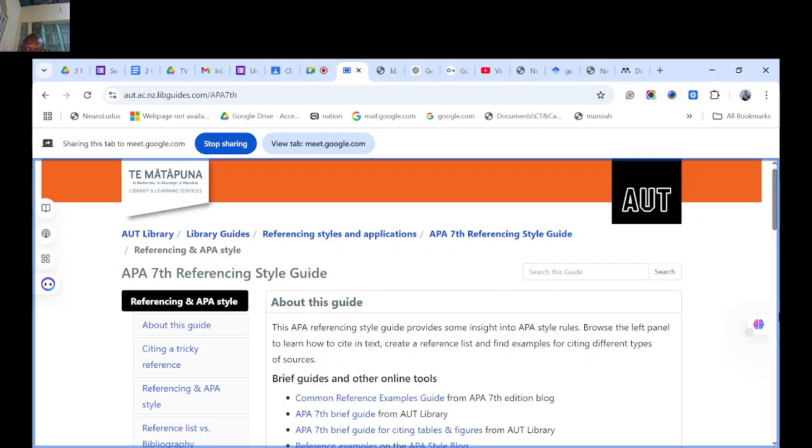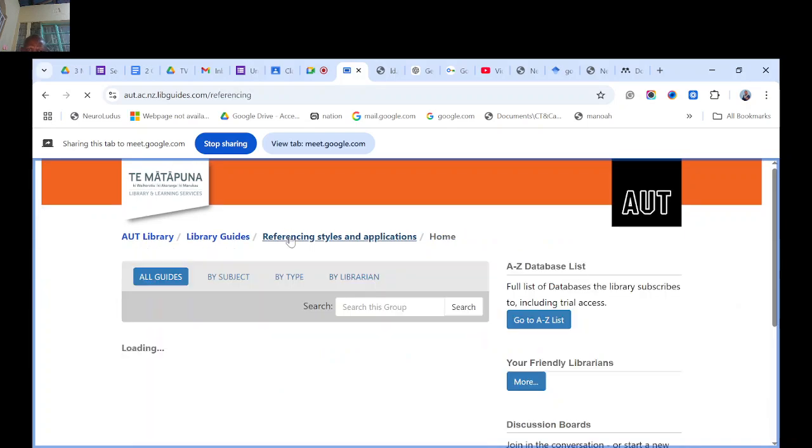Now, the APA has had to go through several editions. I don't know, actually, is the latest the 7th? I want to assume that the latest is this.